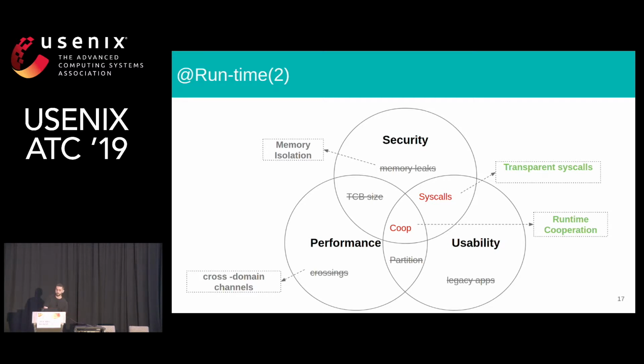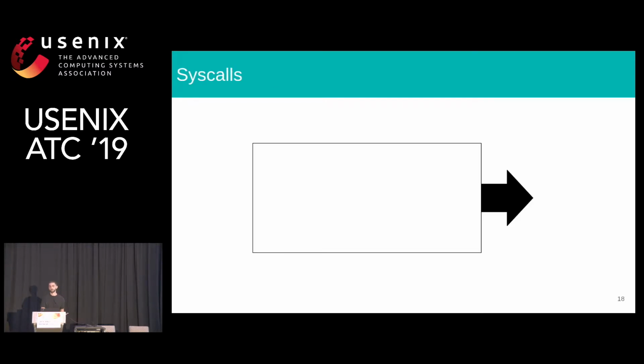Let's look at system calls. If you've been following this presentation, you actually already know how we handle them. We just use channels. For the moment, we reduce the API that we expose to the trusted domain. The goal in the long run would be to let the user decide the width of the syscall API that would be available inside the enclave to the trusted code.